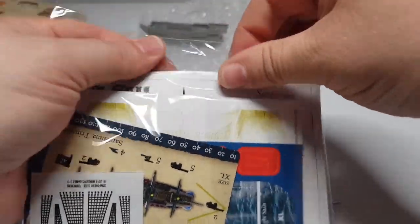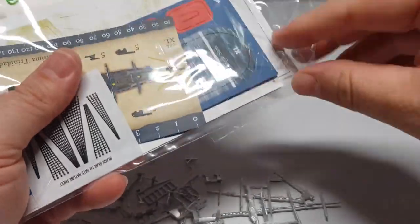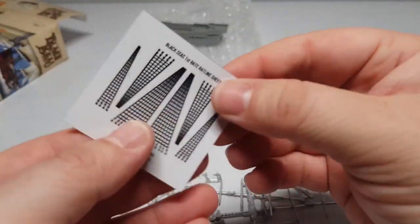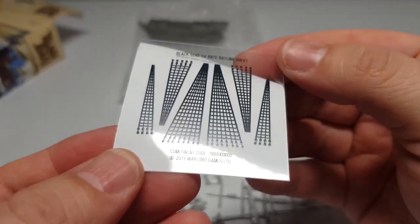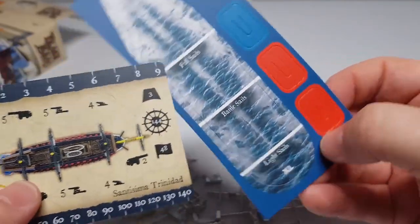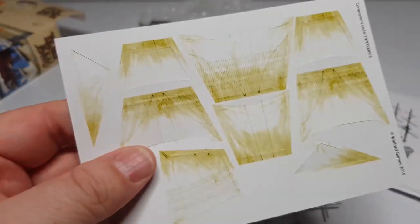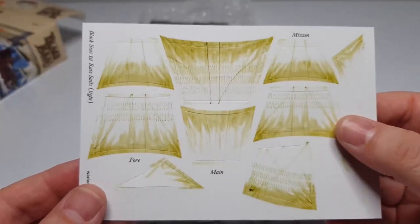And having a look at the final pieces. So here's the ratlines, just printed on this clear acetate here, so I just need to slice those out with a hobby knife and attach those to the masts. And so just the cards and tokens for the game itself. And the cardboard sails. So these are already punched out, so you just need to push those out and print it on both sides.